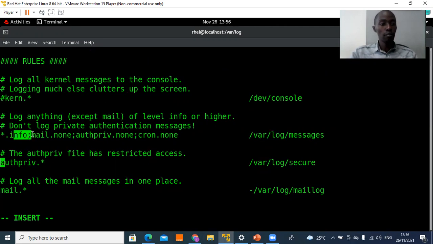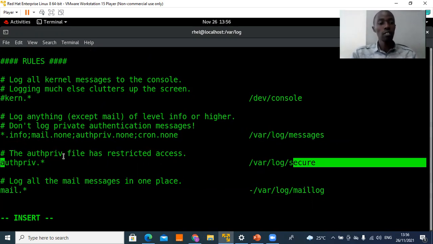So info, mail, none, authpriv, none, cron, all of them are not going to be stored under messages, because if it's about authentication, it will be stored under where? Secure. Here auth is for authentication, priv for privileges. So the authentication privilege file has restricted access.